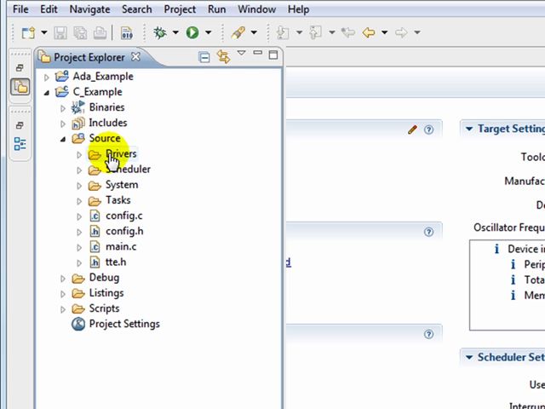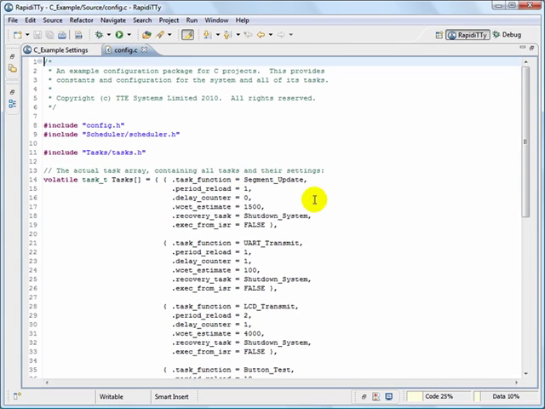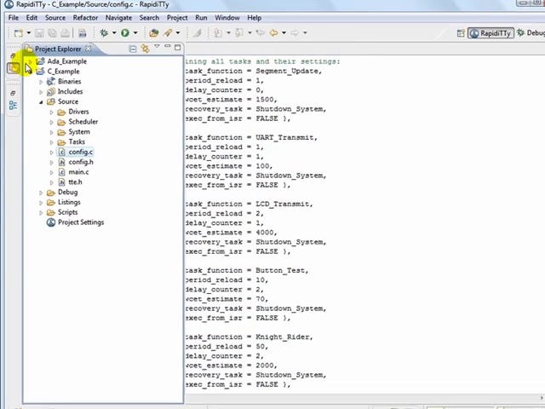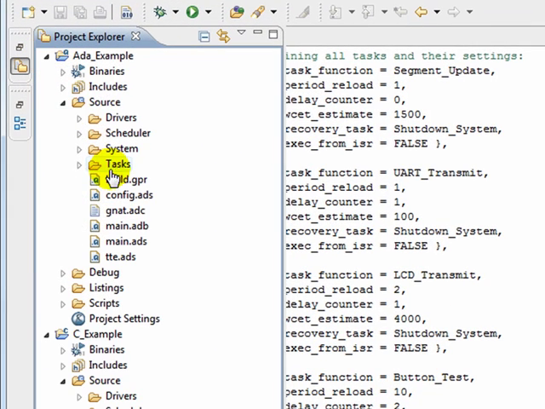If you remember from the C example project, there were two configuration files, config.h, which stores all the basic configuration options, and config.c, which stores the task specification. In Ada, all of this information is stored in a single file, named config.ads.